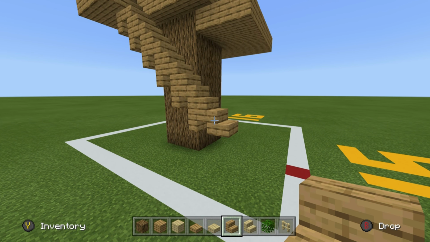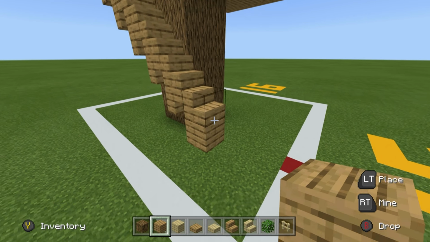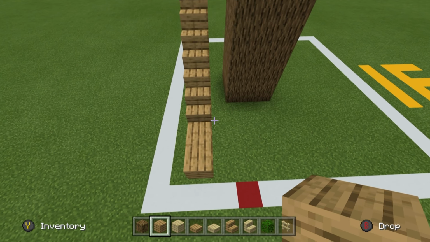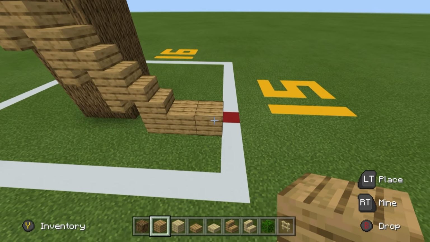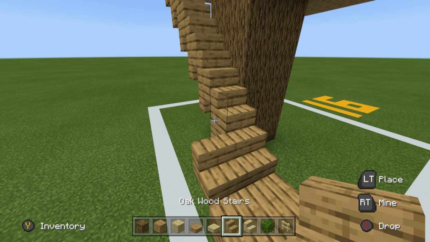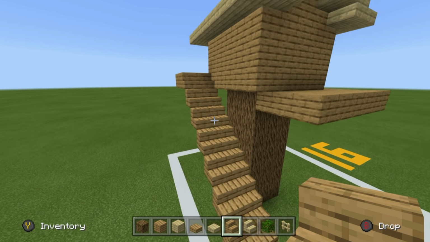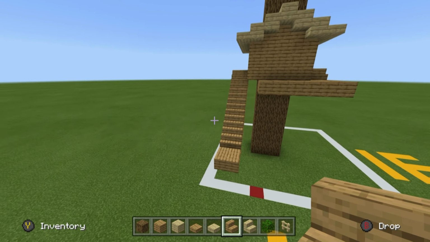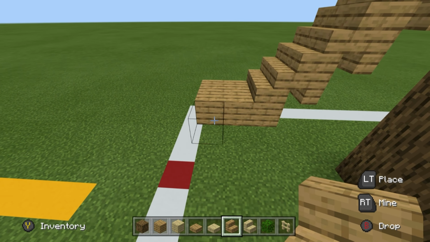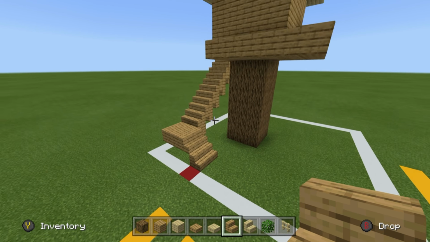Something like that. I want you to place an oak wood plank underneath the seventh block and place two rows of oak planks in front, like so. And all we're going to do is extend those oak planks across, and we're also going to do the same thing with all of these stairs as well. So now you can see that we have created most of a platform. We're now just going to place a couple of rows of oak stairs joining down to the ground, coming right across the front of the tree.